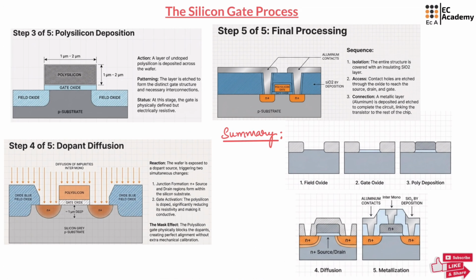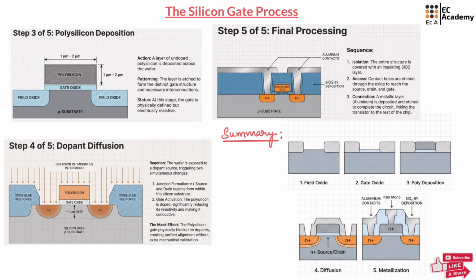Finally, to summarize the process, in the first step, we take a wafer and grow the thick silicon dioxide layer on the wafer, and the region where the transistor has to be grown will be removed. In the second step, a thin layer of silicon dioxide will be grown across the gate region. Above this thin layer, polysilicon is deposited.